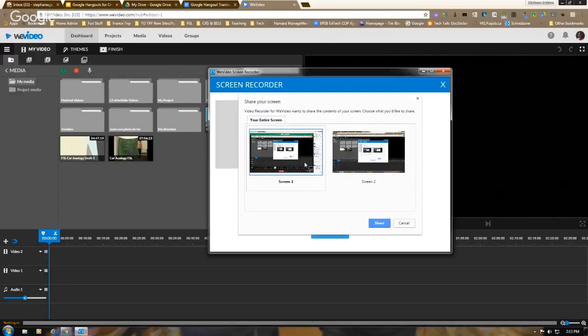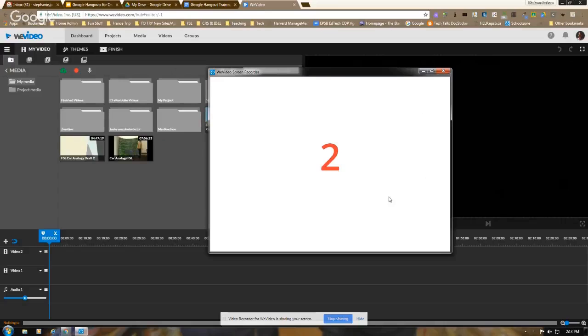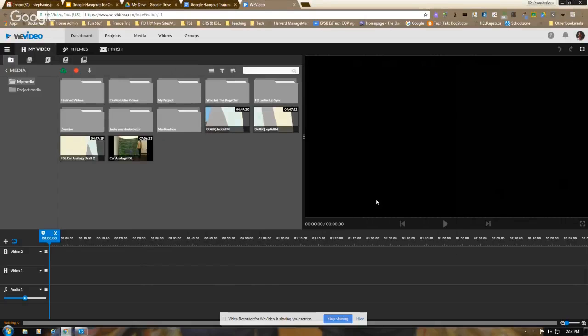And since I have a split screen, I'm actually going to see them both. And I can see here that I'm going to want this screen, my screen 2. And I'm of course going to allow the microphone so that it can record for me. Now we see here in the very bottom where it says video recorder for WeVideo is sharing your screen. I don't want this little white window popping up inside my screen because that would sort of mess up the aesthetics a little bit. So I'm actually going to say hide.